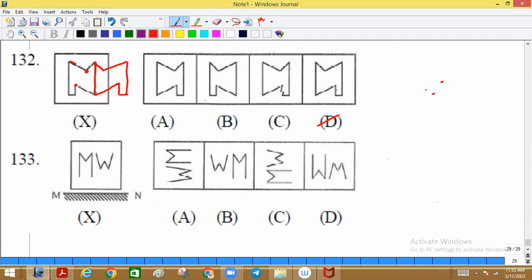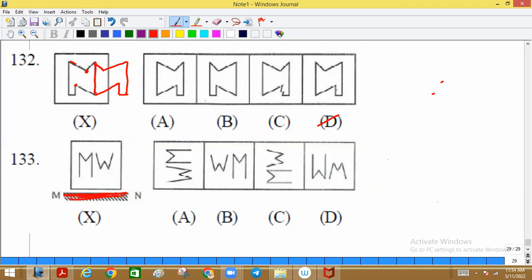Next, 133. See, in case of 133, MN, whatever the line that is there, this is the mirror. In the exam, you have to remember that. The question says which of the following is the mirror image, and you should not immediately think that you have to keep a mirror here. No, you have to give a mirror. So he's asking to find that image. Be careful here also. MN means mirror, so here mirror means obviously kind of water image.